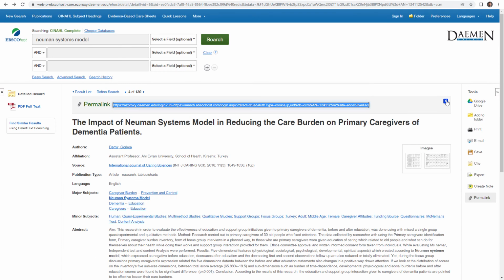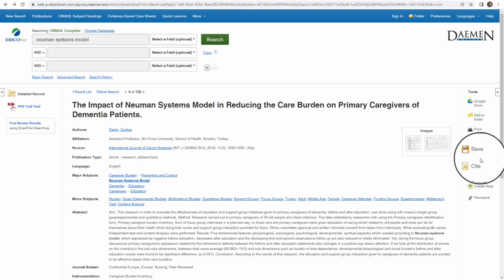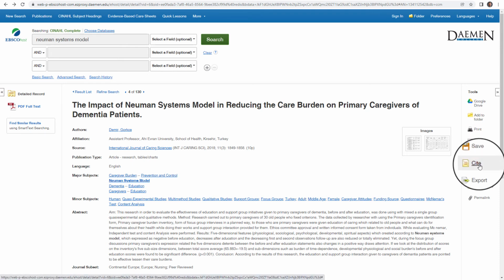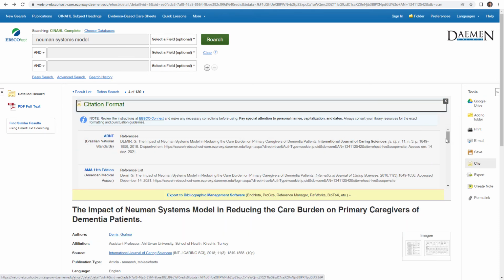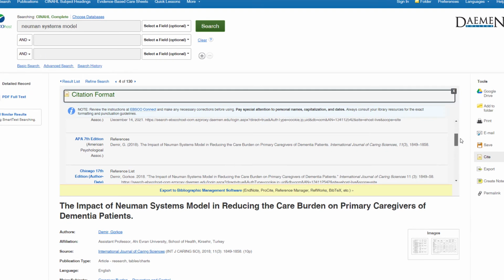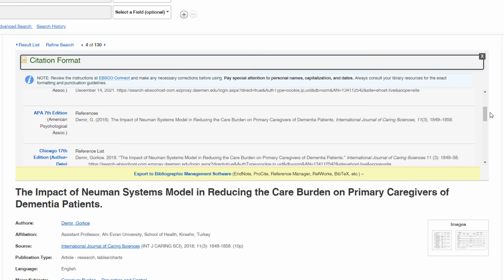Another useful tool provided in the database is the Cite option, which lets you generate a citation for the item in popular citation styles, such as APA. As with all citation generators, the citation usually isn't perfect. It's simply taking the information from the fields in the item record and plugging them into the formula. There may be capitalization issues, missing information, or other errors.